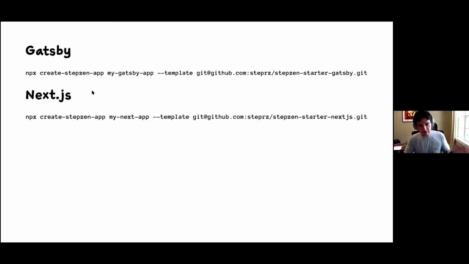So this is what it should look like. In this case, I'm giving it the Gatsby starter, or in this case, the Next.js starter. This is a brand new feature. We just released it. So I'd love to hear your feedback on it if you want to use it as a way to jumpstart your app. Otherwise, we've got some other tools to make it easy.